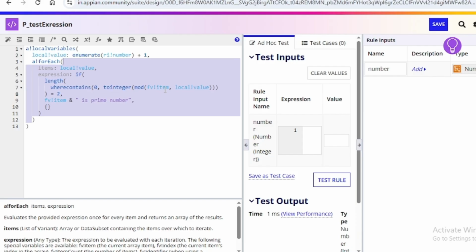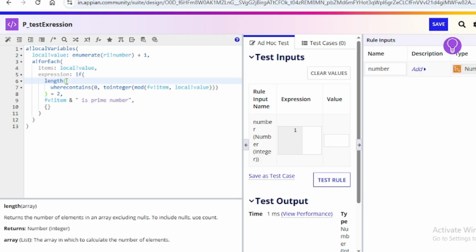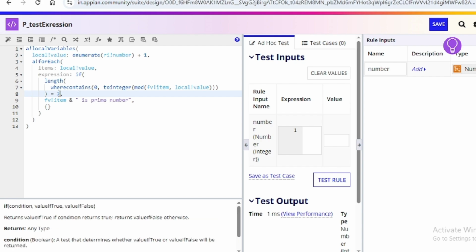That means if it is divisible by 0, so it will count as 1, and whenever it gets divided by that number, that will count in the length function. And if the length is only 2, that means it has only two divisors, it will return this value, that means it is a prime number. If it has length more than 2, that means it has more than two divisors, that will not be a prime number, and we will return null value.